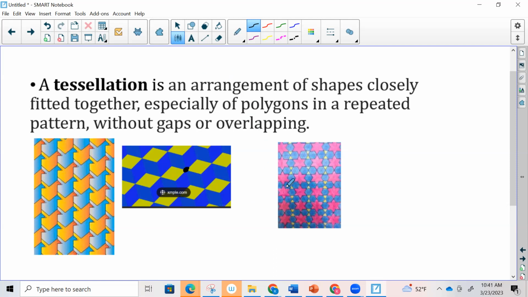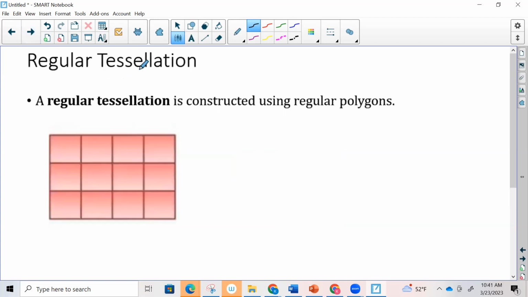And you can also make a tessellation with multiple shapes. So this one is made up of a lot of triangles, like there's a hexagon. This is a bunch of triangles together, or you can consider a star. So this is also a tessellation. These figures are repeated over and over again. So we're going to do tessellations of polygons.